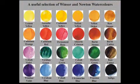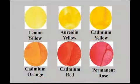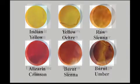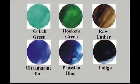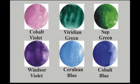To help you see these colours more clearly and possibly buy them for yourself, here's a chart of the basic colours that I think are necessary. Of course, there are far more than this, but if you have this amount, you'll find you can do almost anything. Remember, most of these colours are vital. Many colours cannot be mixed, such as the cobalt violet and so on, so you do need to have them ready-made in tubes.